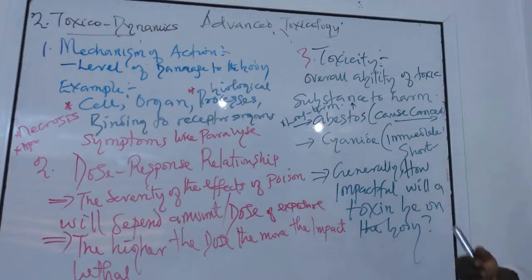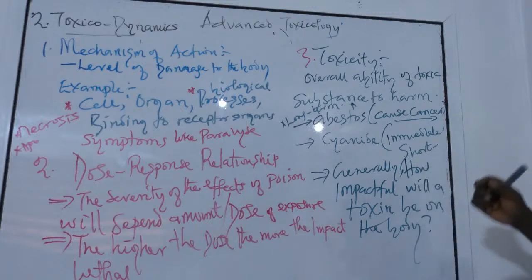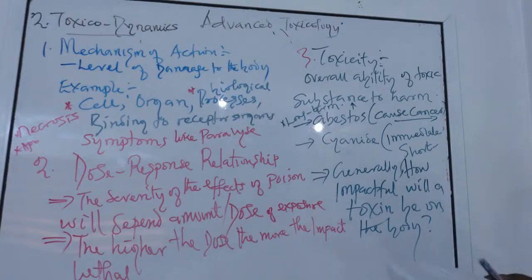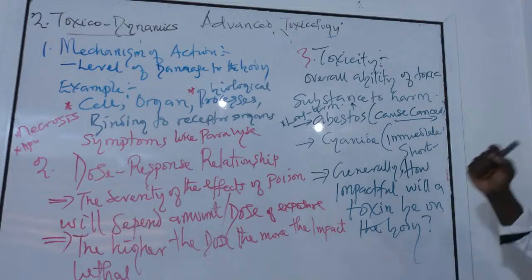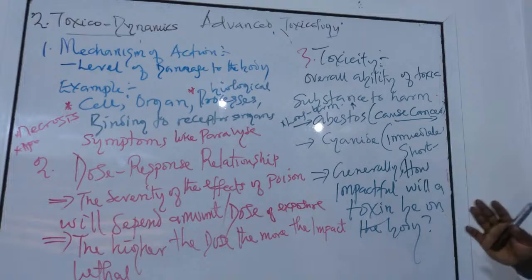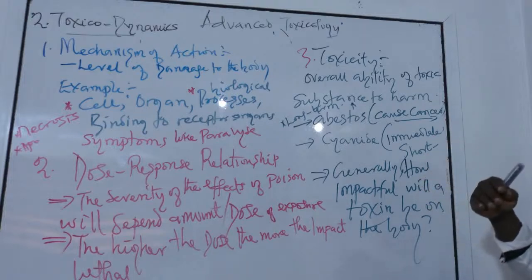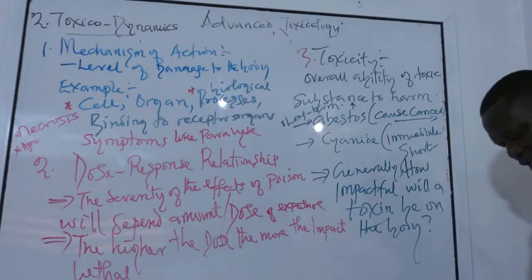And I said cancer will not just arise one day, it must have started from the level of mutation, which has to do with measuring or ascertaining genetic change at the genetic or DNA level. So you need to be aware of these two concepts in toxicology. These are very, very important concepts because we will be talking about toxicodynamics and toxicokinetics.